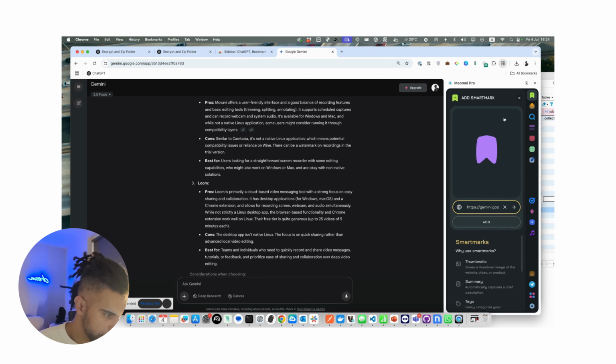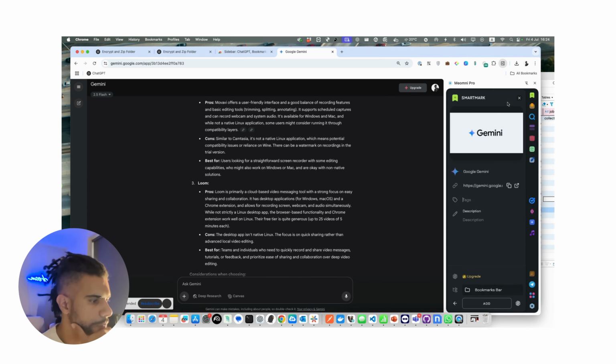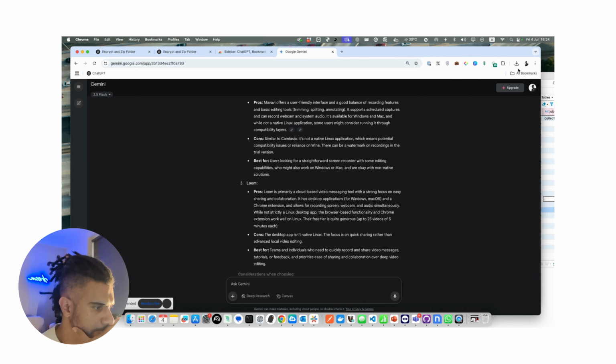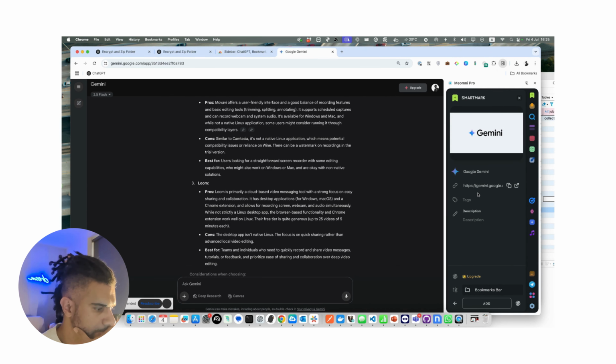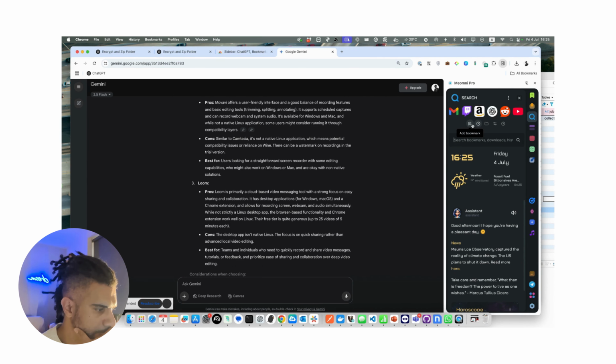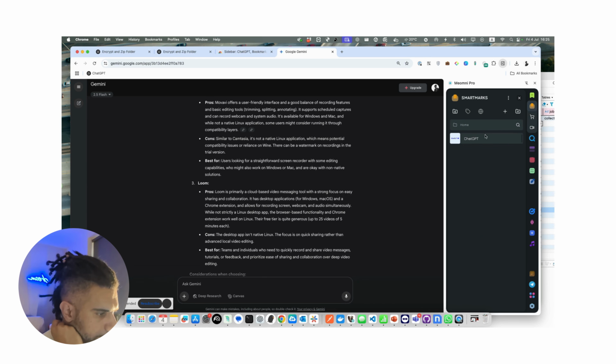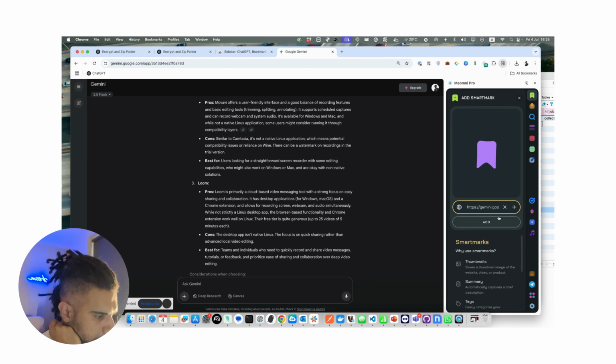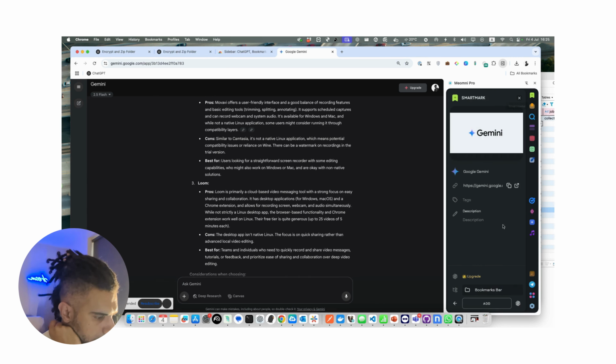So do I need to add here? Okay. So it did add it. Again, not the easiest interface. So it got ChatGPT, but we added one for Gemini, right? So we add Gemini. So I have to press three buttons. I have to put the tag, I put the description. Man, this is a hassle. So I have to add here, okay, Gemini.